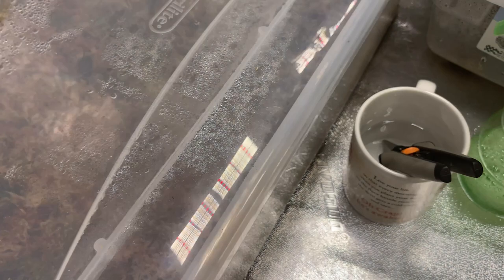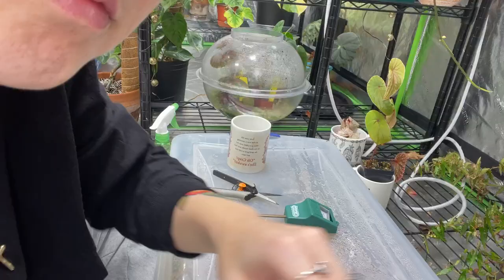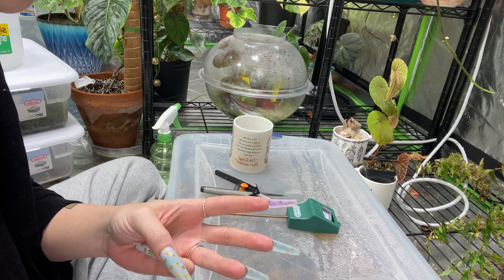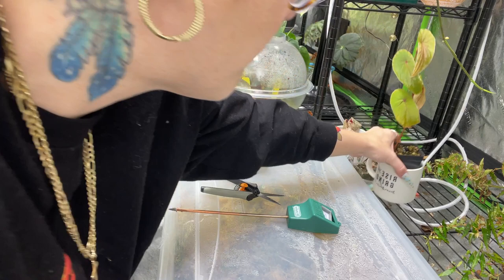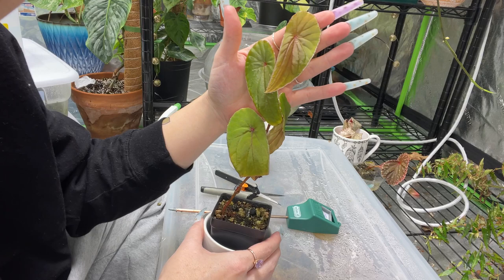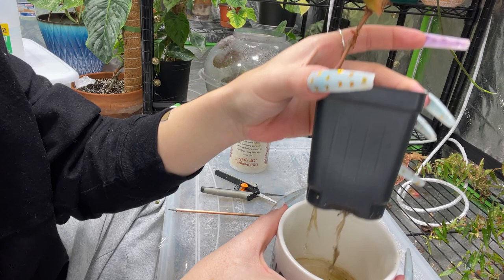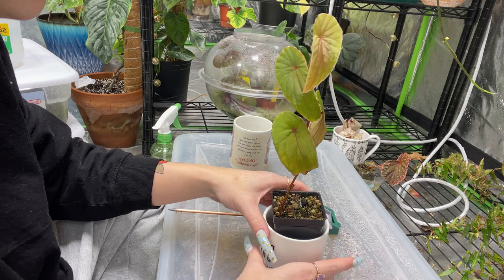Get that out of the way. So I took care of 3 begonias without pushing record. So here's the 3 that passed the vibe check. There's this beautiful North Obaramensis from Botanicas, and I didn't water it because there was still some water in the reservoir. Not a semi-hydro situation. That is just runoff from the last time I watered it, so I'm gonna let that go.